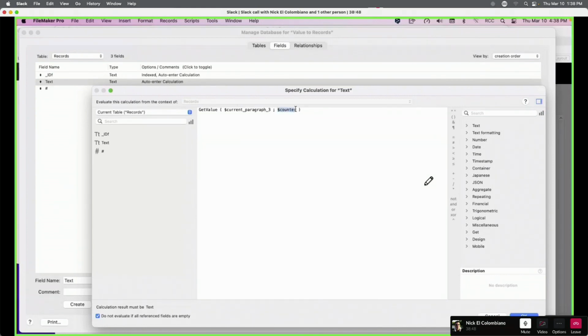That's the first. The second record will come. The counter will be 2, and you say get the value of those 4, the second one. And the third record again, this will be 3. I get the value number 3. And the 4th is coming.